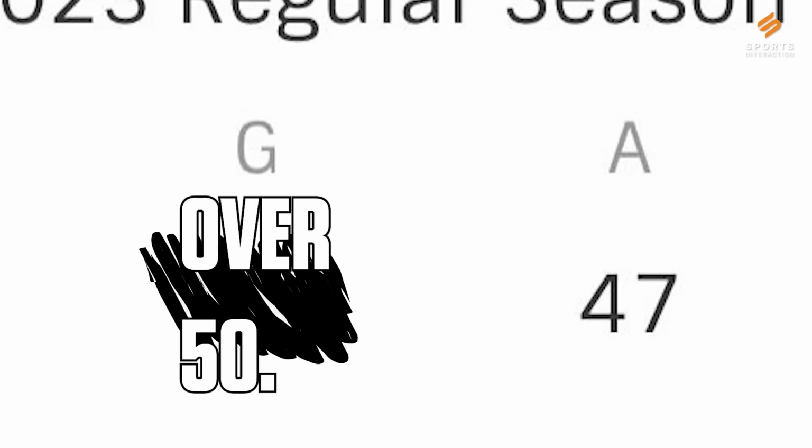And what I love about Tage Thompson and why he's number 5 on this list is his style and his size combined changed the game this year. It's changed what scouts are looking for. We're now looking for guys who can move like him, be agile like him, but also score 50 goals. It's a pretty tough package to replicate. Tage Thompson is one of a kind, and he is number 5, and I bet next year he's higher.